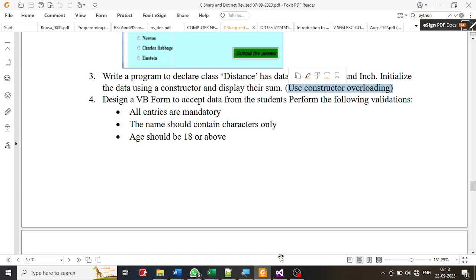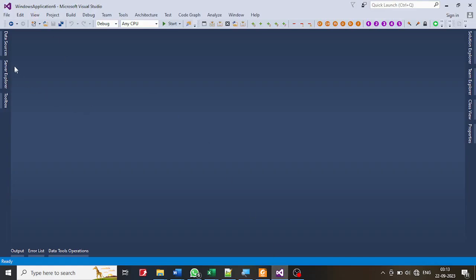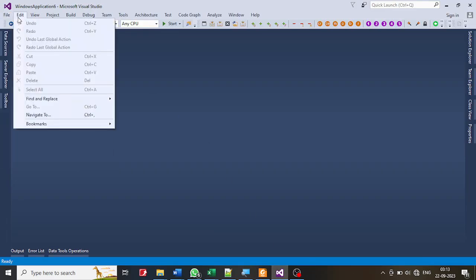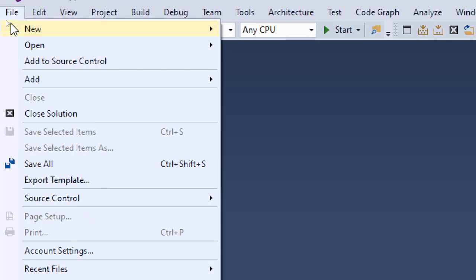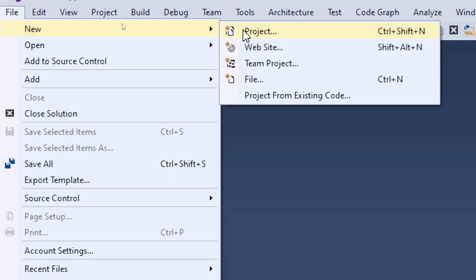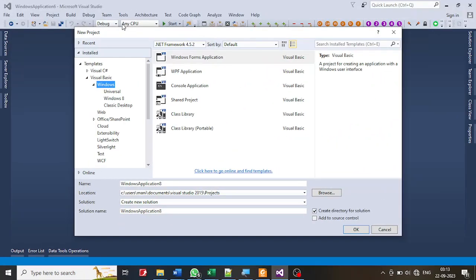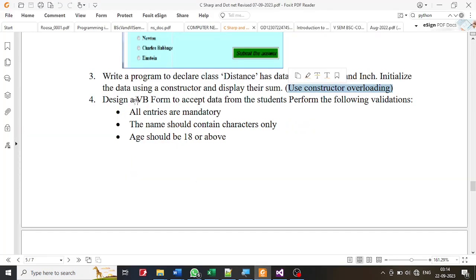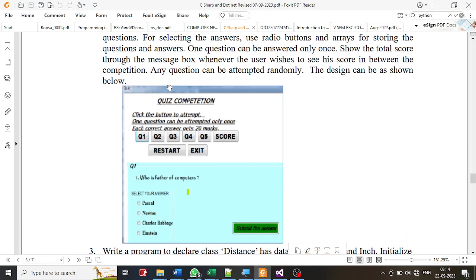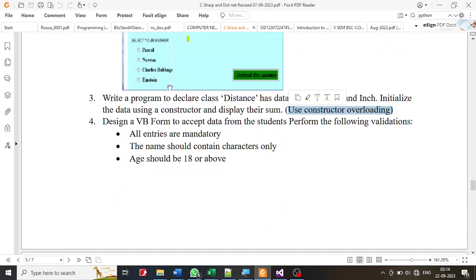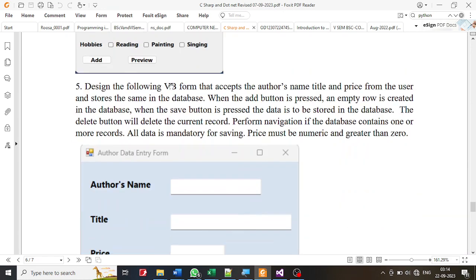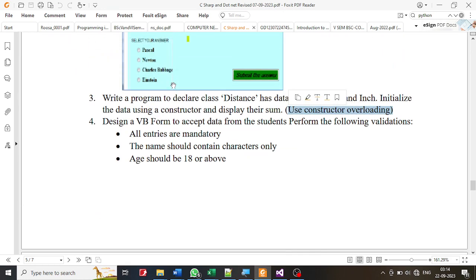So let's start with Visual Studio. I'm going to go to the File menu, click on New, and then select Project. Because they have not given any language as such, and all the languages given over here are VB, and C# is only at the end, I assume that they expect us to do it in Visual Basic.